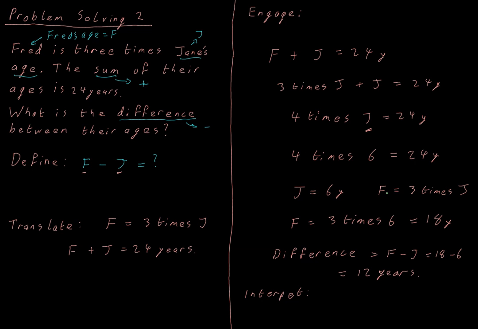I can see in the question, Jane is a particular age and Fred is 3 times that age. And I can see that I got an age for Jane and then I multiplied it by 3. Because I took Jane's age and then multiplied by 3, that is the pattern I was given. That's one piece of evidence that I did out my question correctly. There's more than that, but that's an example of how you could argue.